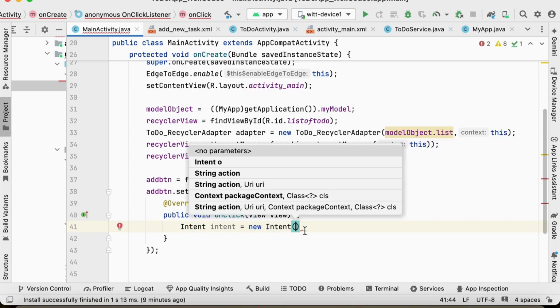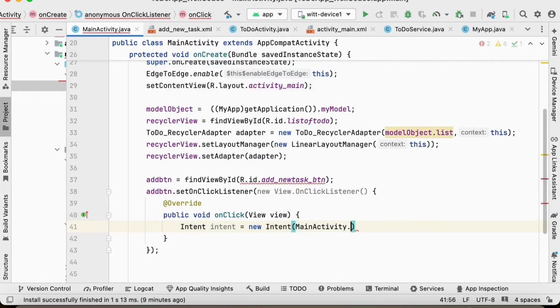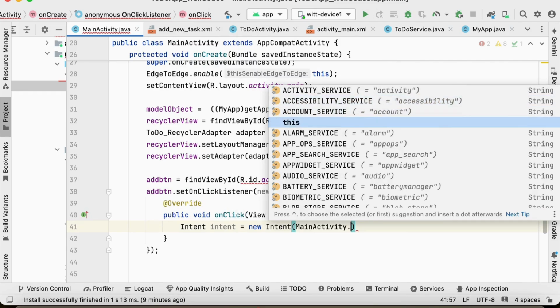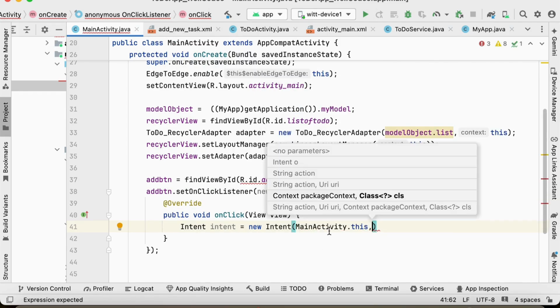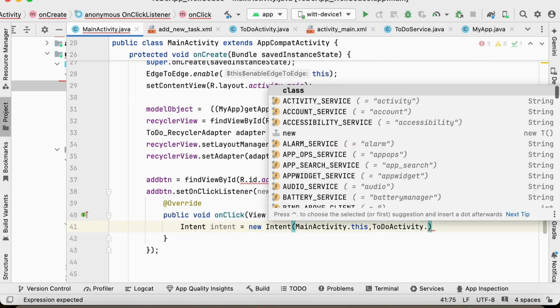And because I need to open another activity, I will go with the fourth overload here by passing the MainActivity context, dot this, and the second parameter, this is the context of the application, and I need the path or the class name where I'm navigating, and in my case it is ToDoActivity dot class.